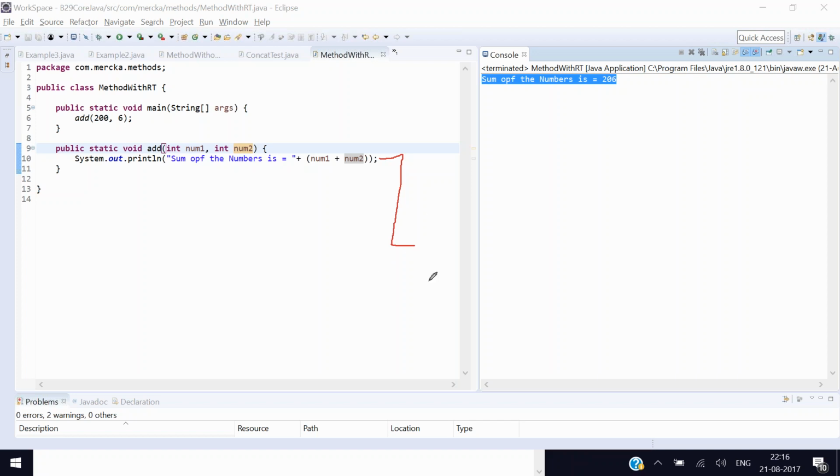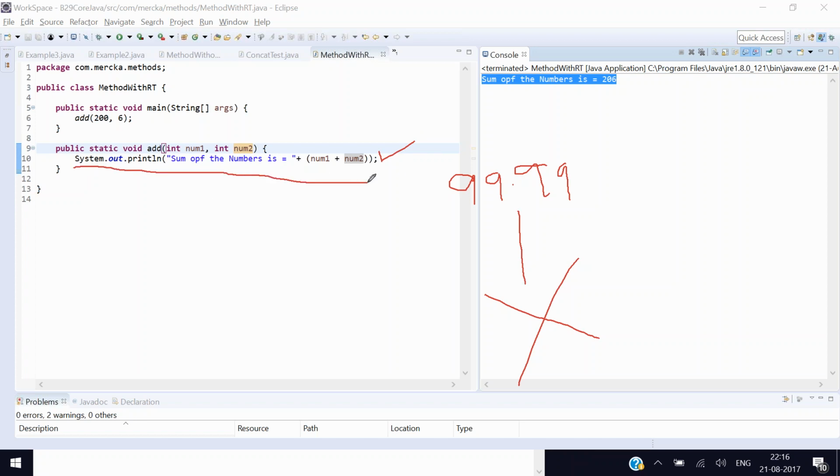But is that the case in the real world? When you write a Selenium framework, will you always print something on the console? No, that's not the reality, guys. In the real world, 99.99% of the time, there will not be any method which just does printing work.